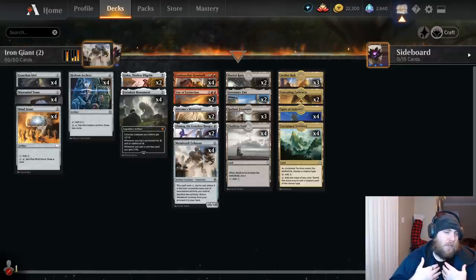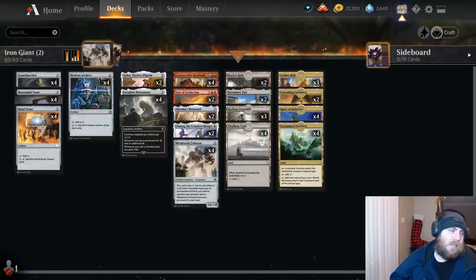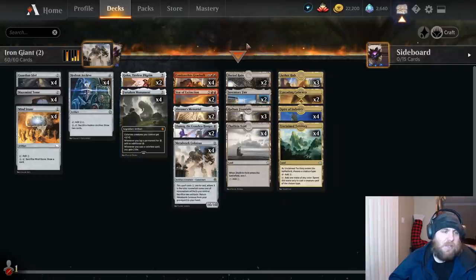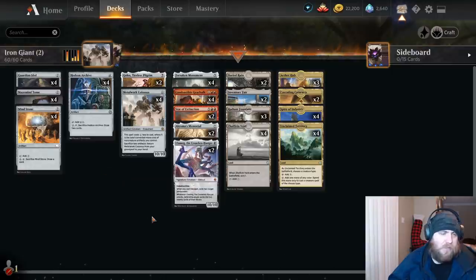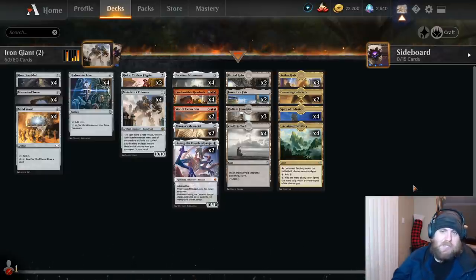This deck, in my opinion, is super fun, super sweet, super expensive to build. There are a ton of rares and mythics in this deck. Rare, mythic, mythic, mythic, mythic, mythic. So again, basically everything in this pile is a mythic. Everything else is a rare. Well, obviously there's some uncommons, but yeah, a ton of mythics in this deck. That is, what, 14 mythics? So, if you have it, play it. If not, you know, save up for it.